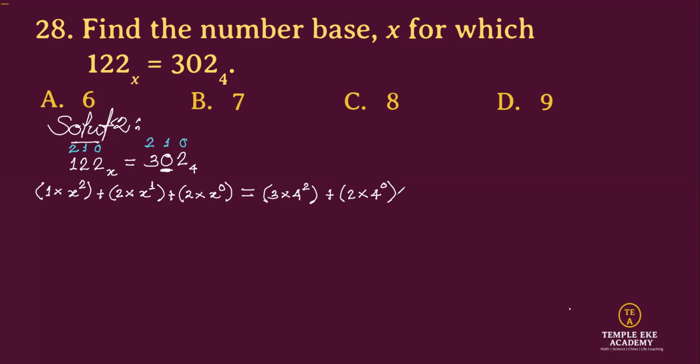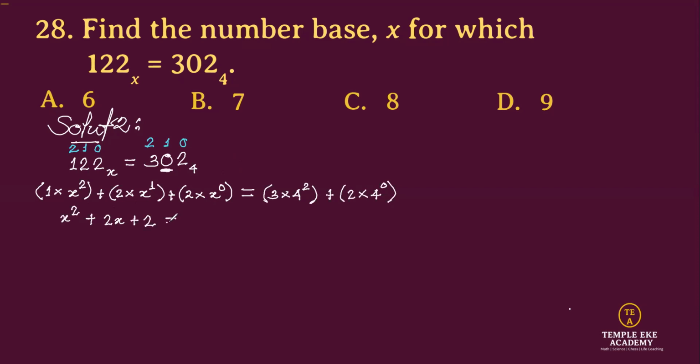And now we have to evaluate each of these units, starting from the power area. And therefore, x squared multiplied by 1 gives us x squared, plus x to the power 1 leaves x. x multiplied by 2 gives us 2x. In the third area, x to the power 0, any number to the power 0 gives 1, from the law of indices. 1 multiplied by 2 gives us plus 2.